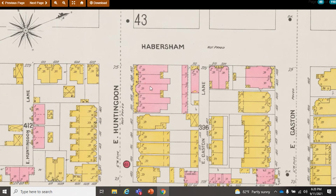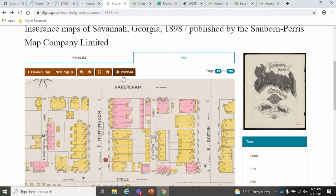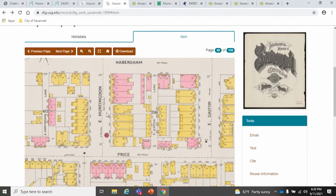If a significant change had happened to the building over time, you could look at it in the subsequent Sanborns to see when, let's say, the porch fell off, or when the little auxiliary buildings went away. Things like that. Sanborns are great at sort of periodically checking up on the building and seeing what's going on. Luckily, it looks pretty much like we've got today, so I'm not going to go too much more in depth with the Sanborns. So we've got a date, we've got some names, and we have a legal description.